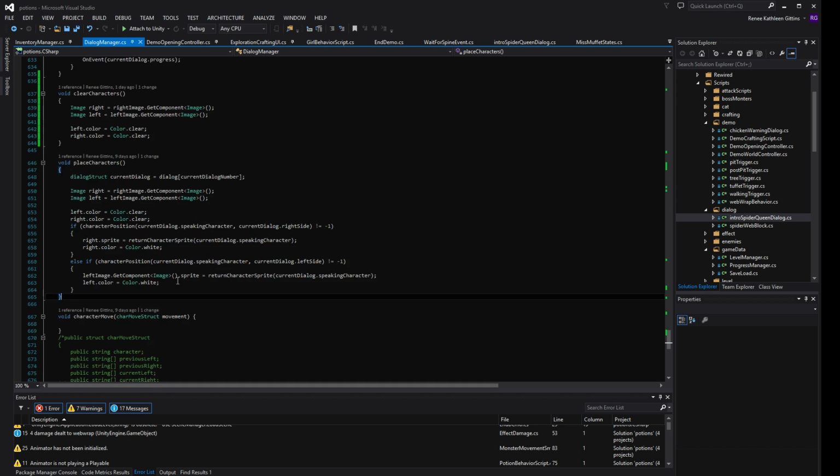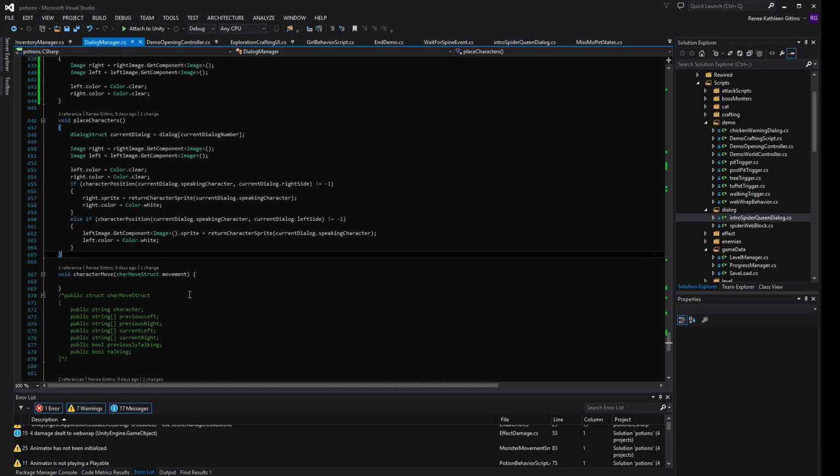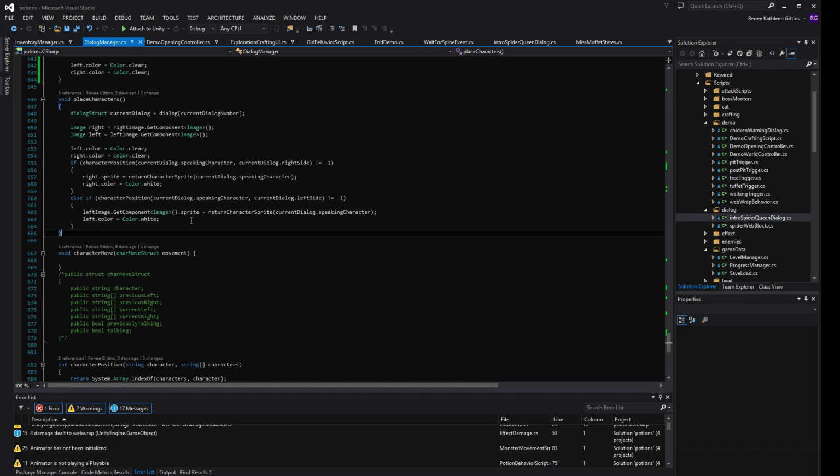Yay! I do want to instead use a sort of character movement system. Here, let me mimic it. For example, if I had two characters on one side and one of them was talking, they'd move slightly forward and then slightly back, and the other character would move forward and back if they were talking.